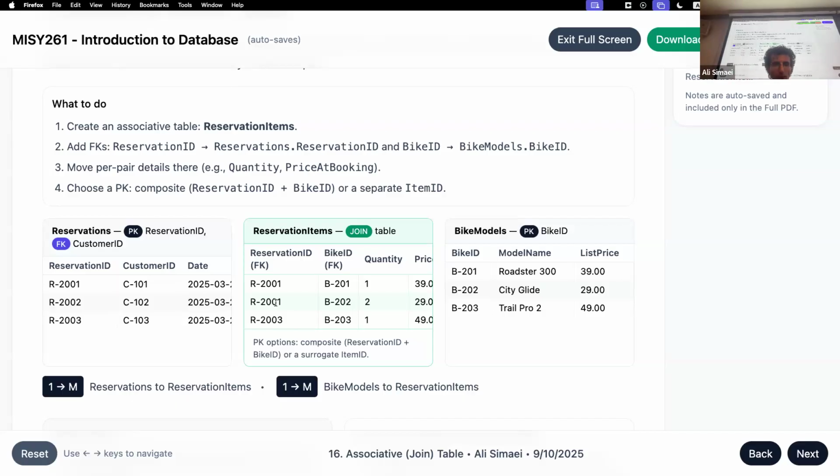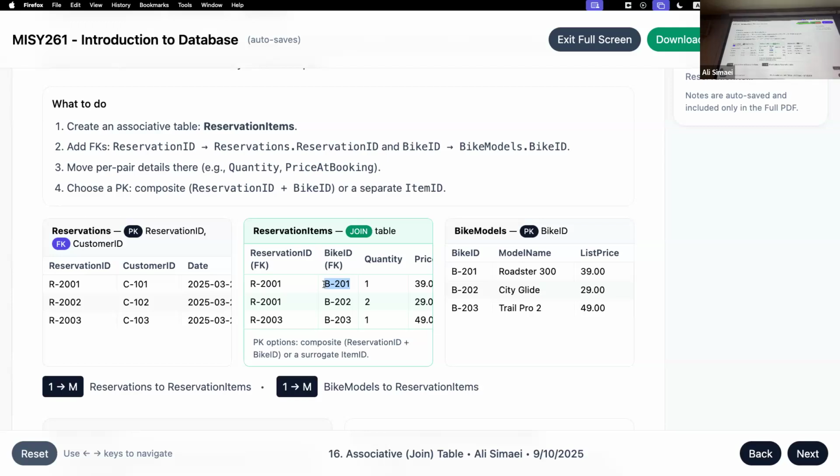So in this case, if I look at this record and I see bike ID and reservation ID, do you agree that the combination of this and this is unique? The combination of reservation ID and bike ID is unique.